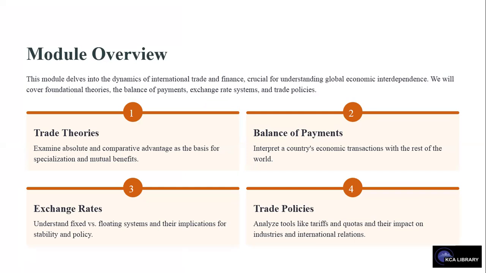As per the trade theories, we examine absolute and comparative advantage as the basis for specialization and mutual benefits. Also, we will look into the balance of payments, where we'll be able to interpret a country's economic transactions with the rest of the world, and also the exchange rates, where we understand fixed versus floating systems and their implications for stability and policies.